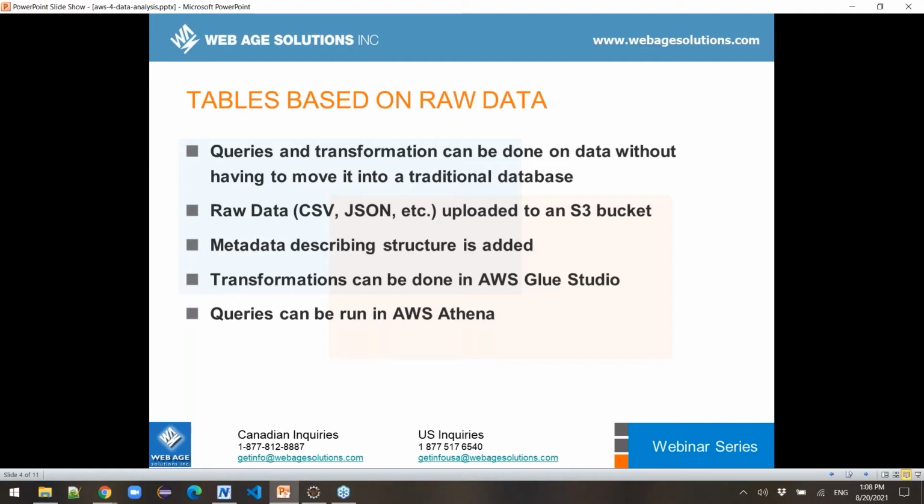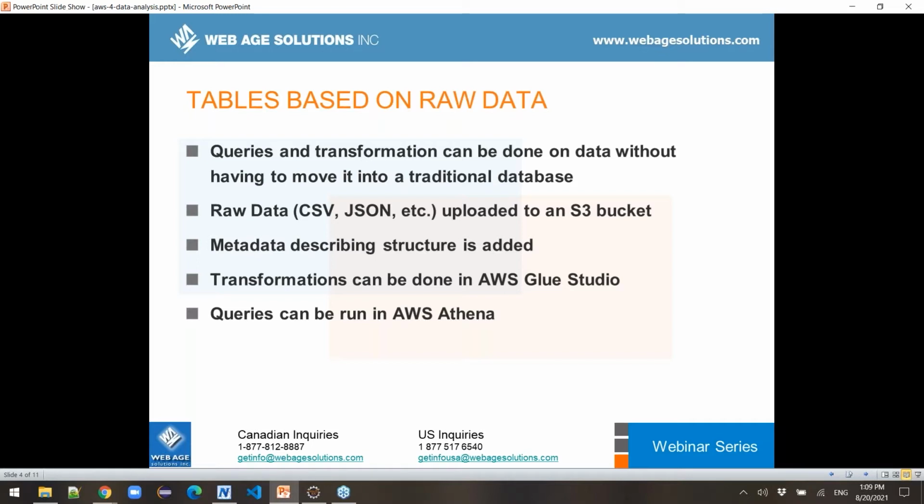Okay, the raw data just needs to be uploaded to S3, which is the cloud area for files in AWS. You add metadata to it so that the query engine can understand which columns are named what, what their types are, things like that. So that's added onto the raw data.